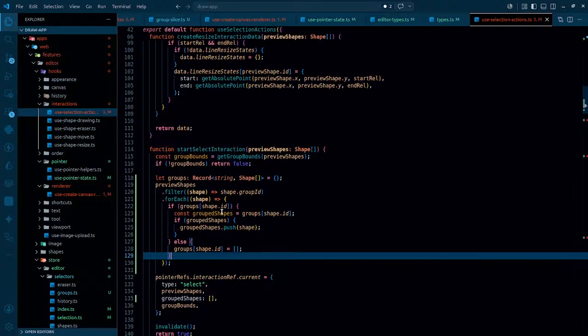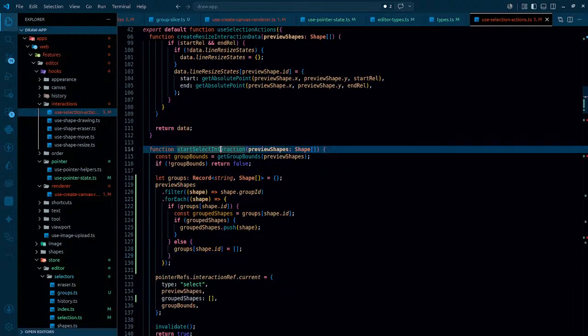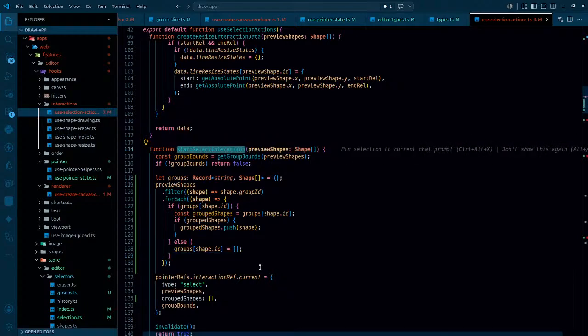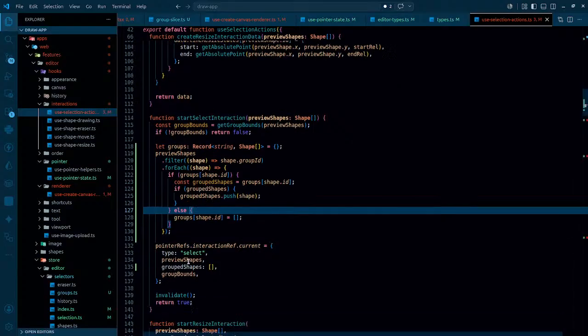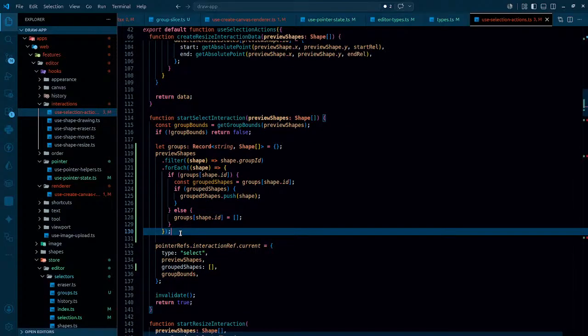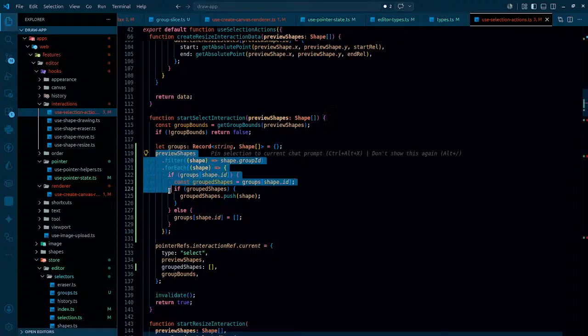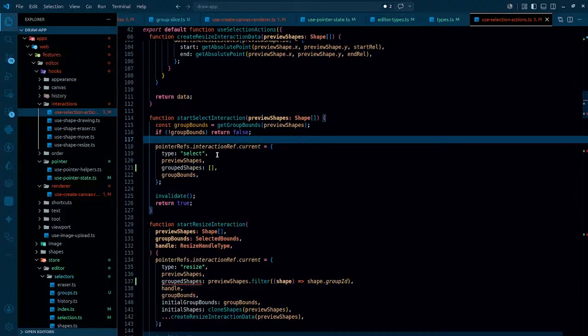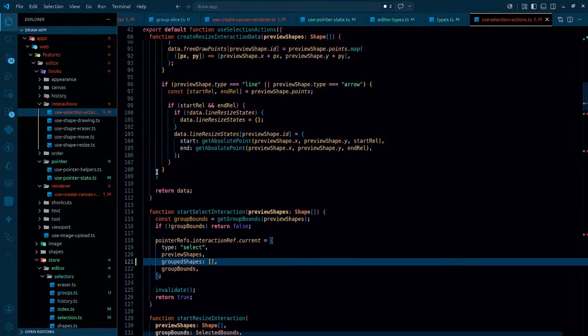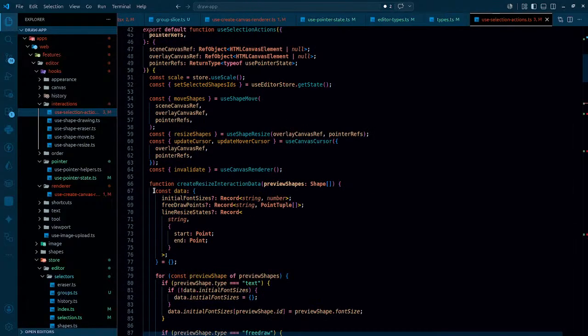That pretty simple thing, that is when start selection happens. Let me create a proper object for it, that would be better, as a proper function, and that proper function would be get grouped shapes. Then we'll have it here, so probably let's keep it at the top for now.